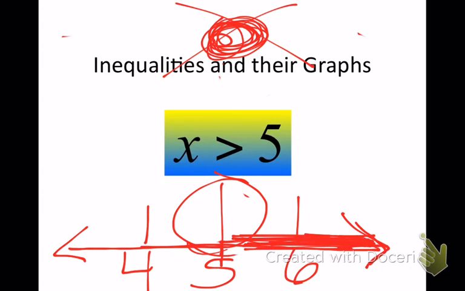So, open circle, because 5 is a landmark, but it's not actually included in our solution set. And then we're going to darken in every number on the number line that is greater than 5. So we're going to shade in to the right. This little arrow right here tells anybody that looks at my number line that I know this number line goes on and on and on, but I'm not going to spend all day long trying to write all these numbers. So that's a cue that I really mean any number that is bigger than 5, that's just going to go on and on and on forever.